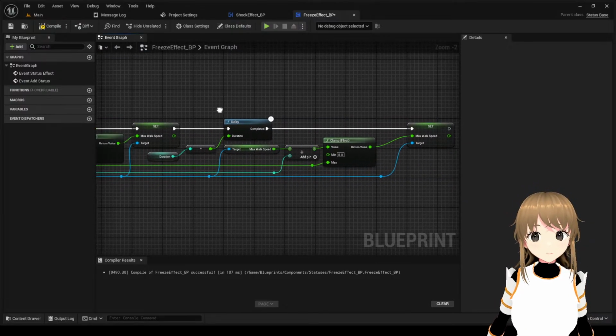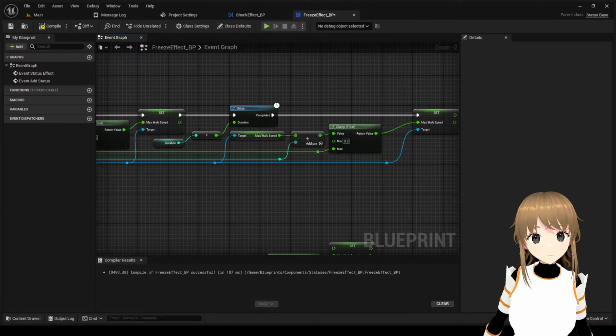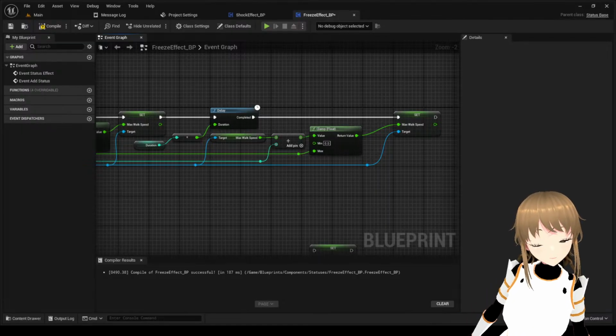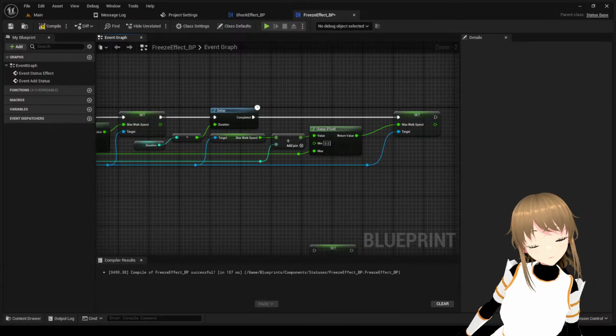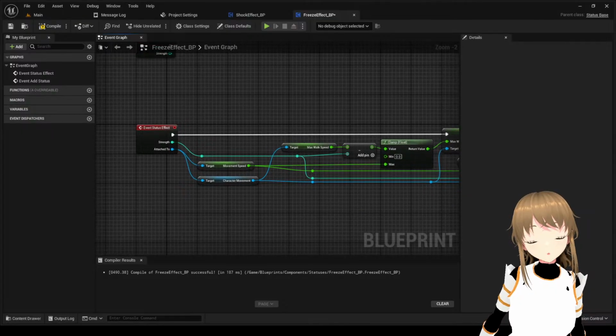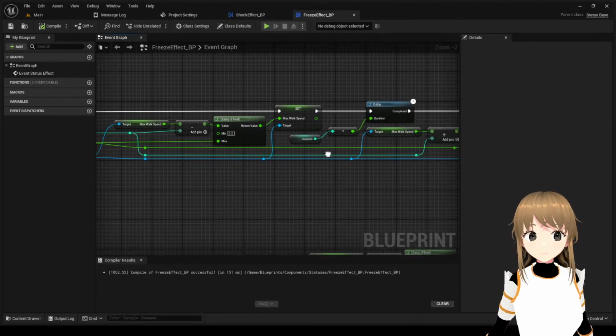Okay. How do I do this? Every time this goes, I need to give them their movement back, and then lower the stack num. If stack num is nothing, I return the material back to what it's supposed to be. Okay, I can leave that as is. That calls this. This will lower.